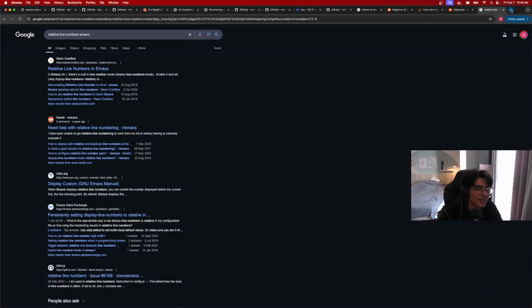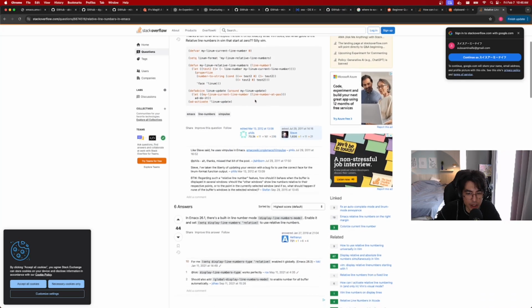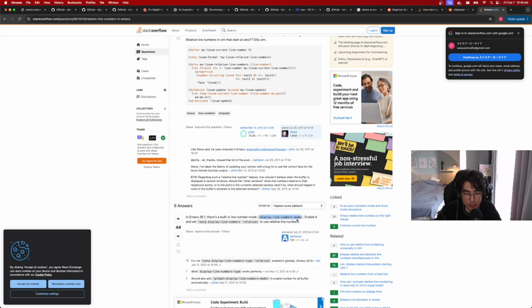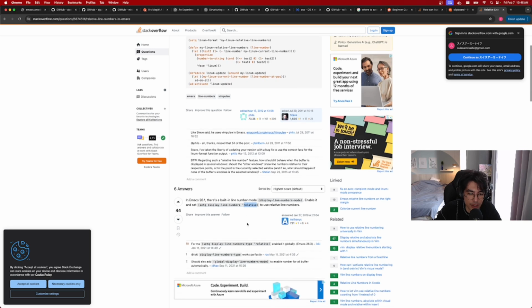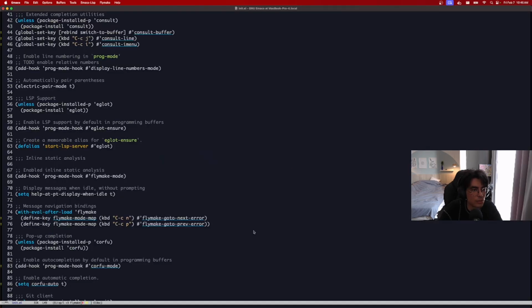Emacs, not with. And I know there's a built-in way of doing it. I don't think it's very hard. Yeah, there is display-line-numbers-mode. So we just need to set it as relative. Very simple, and I think it will just work, hopefully. So we're just going to copy paste this. Yeah, display-line-numbers-mode. So it enables that mode.